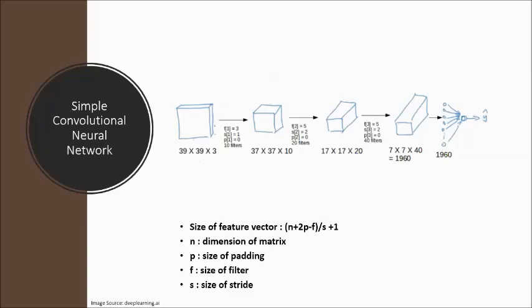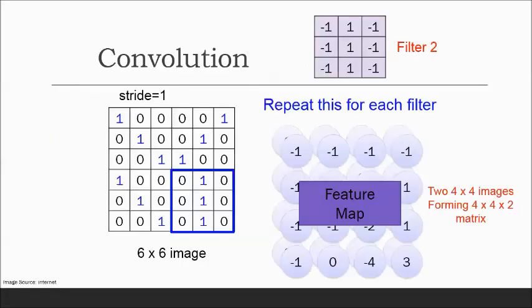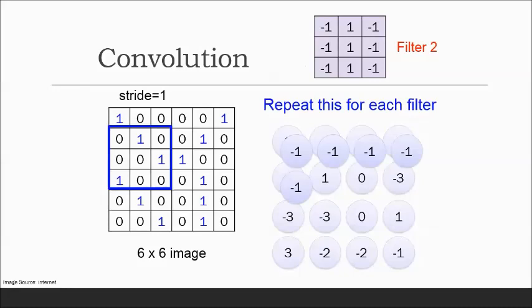Consider when you are applying one filter, starting from 1 cross 1, that means from the top left corner, and you are putting one filter on my input image. What happens? We generally lose the edges. If some important information lies in the edges of the input image, as we are applying a filter there, and if my filter is only focusing on the vertical, just consider the filter on top of the screen, -1, -1, and -1. When you apply it on my image, if the edges have some important information, that information will be lost.